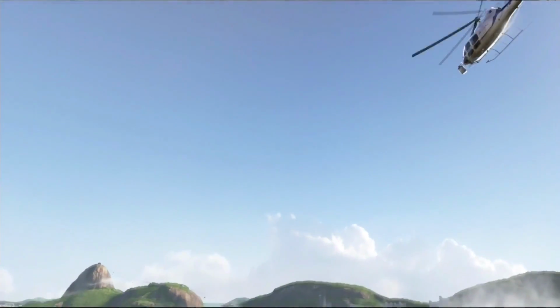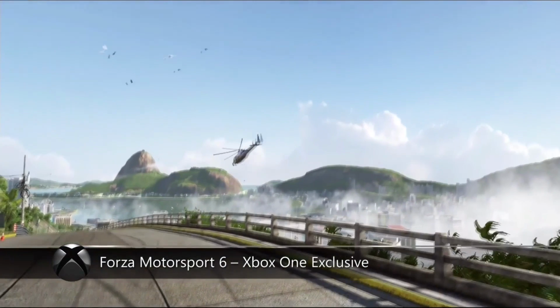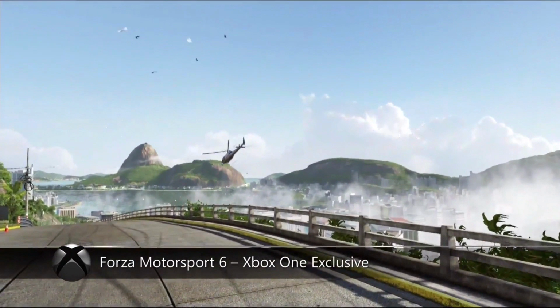So the brand new FM6 official trailer, let's do this thing. In the opening scene we get to see Rio. This has been one of the locations that have been confirmed. We already knew this before E3, but god damn it looks beautiful. We get to see the mountains off in the background with the ocean to the left.